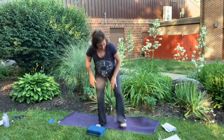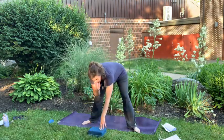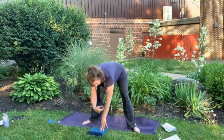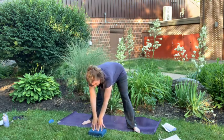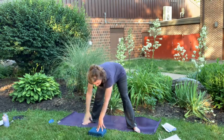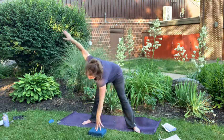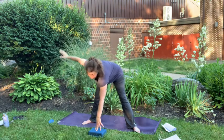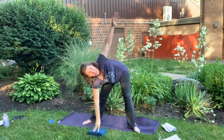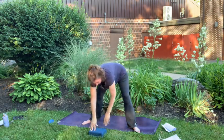So at one point, we're going to fold forward, and I just want to show you, you're going to look down at the floor, the grass, the block, whatever you're using, and there's 2 options. You can either just lift one mighty eagle wing of an arm on each side, or you can add a twist by twisting through the trunk, and that arm will naturally come up on its own. So just think about what you're looking for when you're doing this practice on any given day. So let's all start off with arms up, reaching for the sky in a nice star pose.